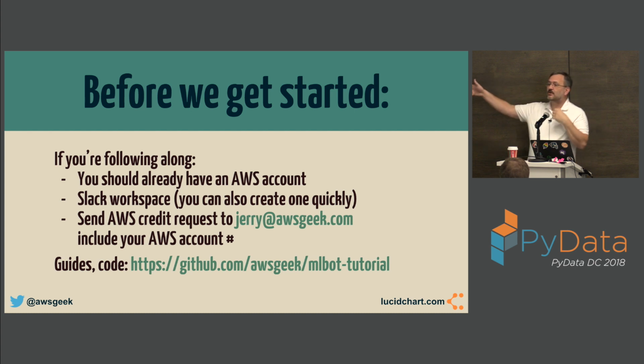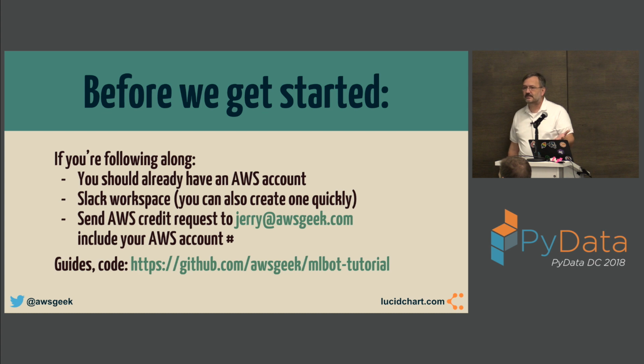If you want to follow along, everything that I'm going to be doing today, looking at the bottom there, is in a GitHub repo. This is a tutorial that I've built. I'm actually going to use it to go through this today. If you have an AWS account and you want to go through this with me as we go along, you're more than welcome to do that. You'll also need a Slack workspace ultimately. That only takes a few seconds to set up if you're online.